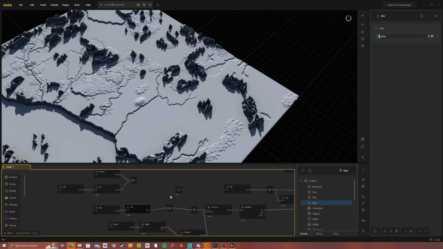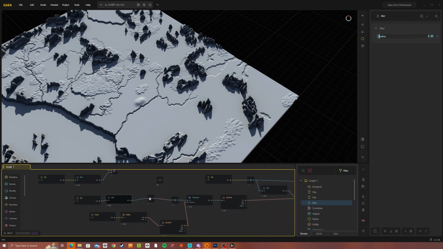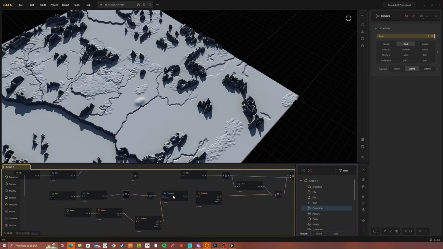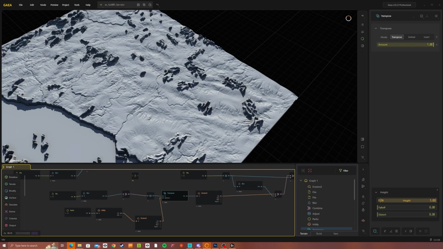I'm going to skip over this combine node because this is for if we take the other mountain route. I'm going to go up ahead to this transpose node.